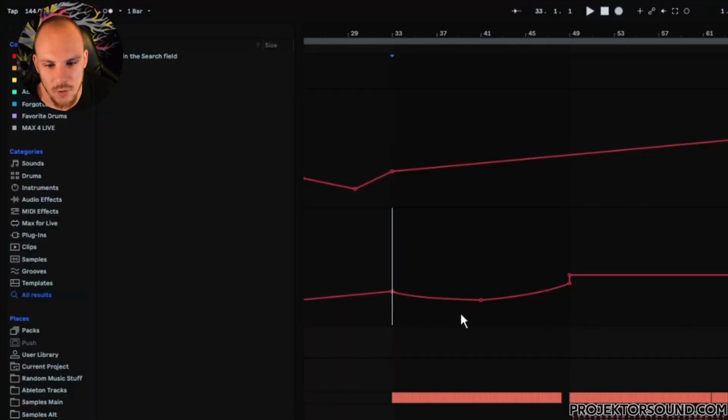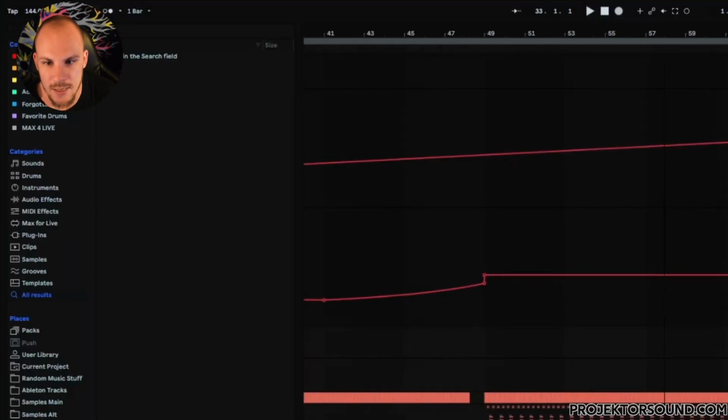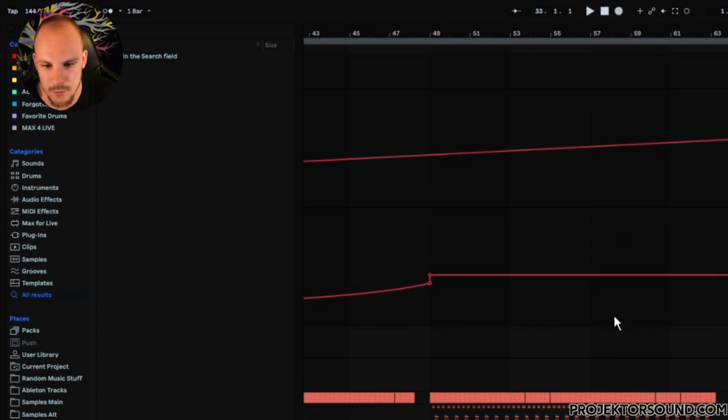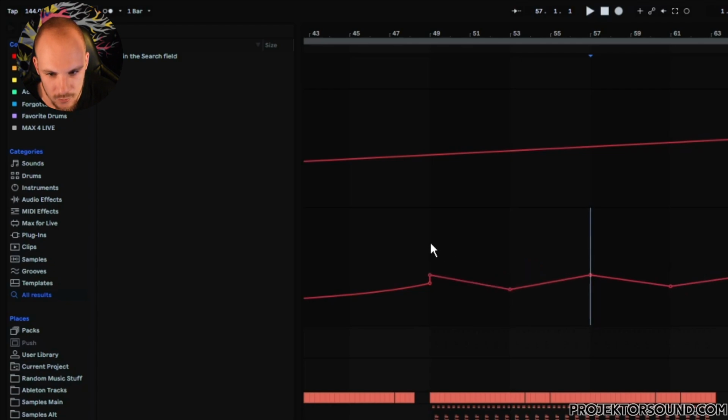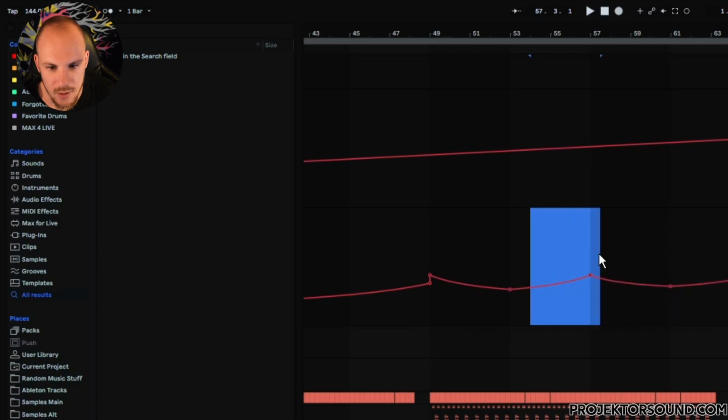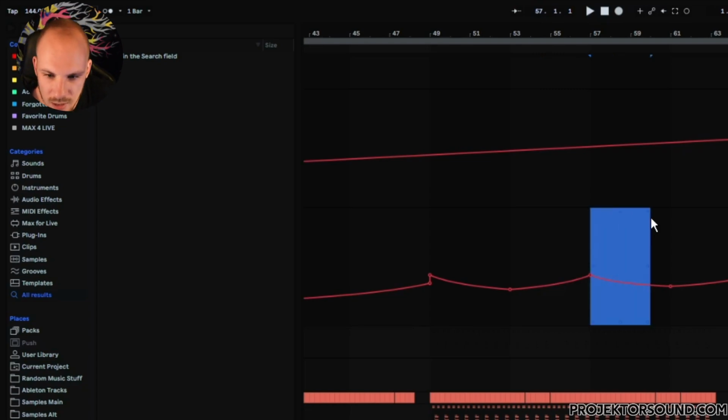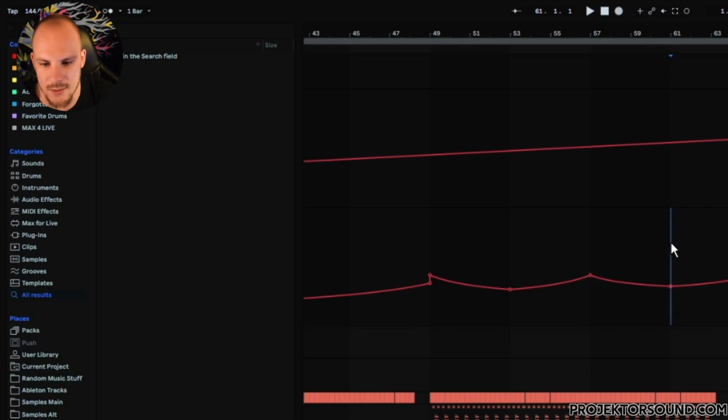So for this first drop, we've established the energy level. You can imagine that for the second drop, we would basically want to do the same thing. We can make it more interesting though. What we can do is we can say, well, I really like this point here in the middle, and I would like to have a little bit of extra energy there as well. So we're just going to go down here, and maybe this will also be curved or something like this, so that we have maybe a sweep up or some kind of one-shot effect here, a little bit of a strong impact sound here, and that's just going to go down again into a lower energy level at this point.